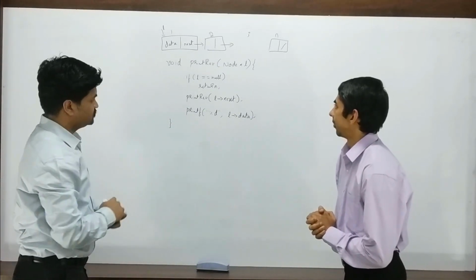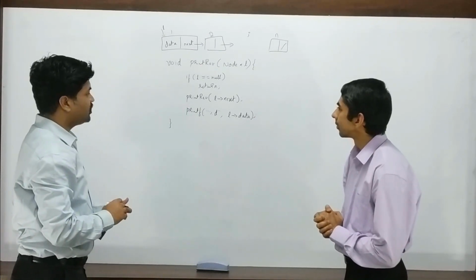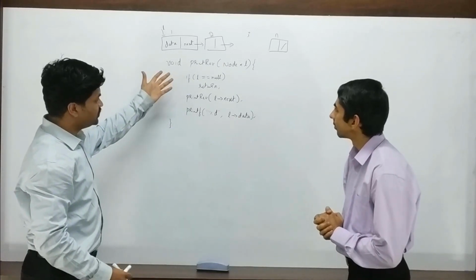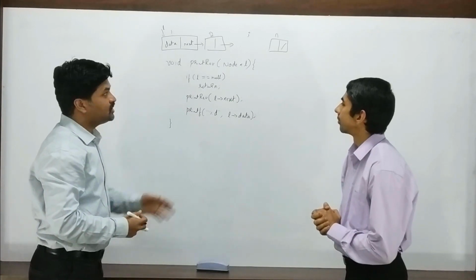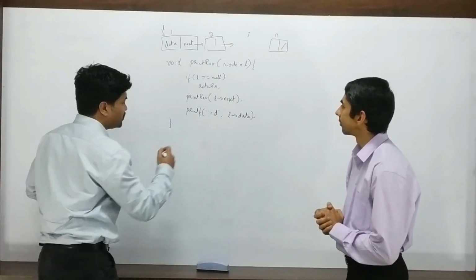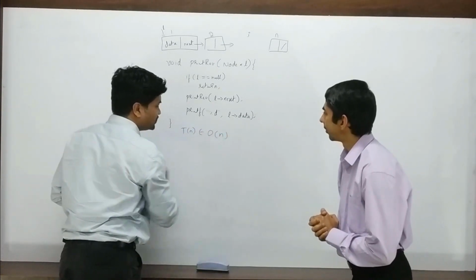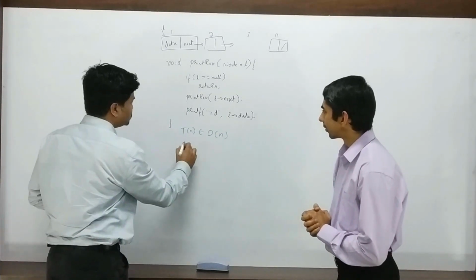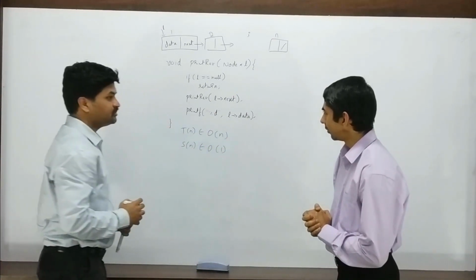I think that's all. It looks elegant, and coming down to the time requirement, other than the recursive call, we take only constant time here, and recursion goes to a depth of n. So that's why the time complexity would be linear, right? Just like the earlier one. Space-wise, we don't take anything extra, so I'm going to say it takes constant space. I think this is the best we can get.